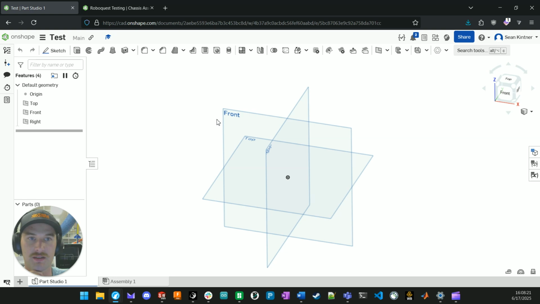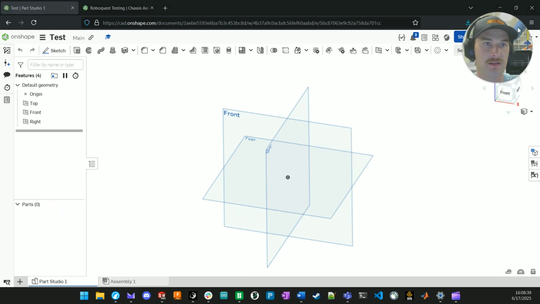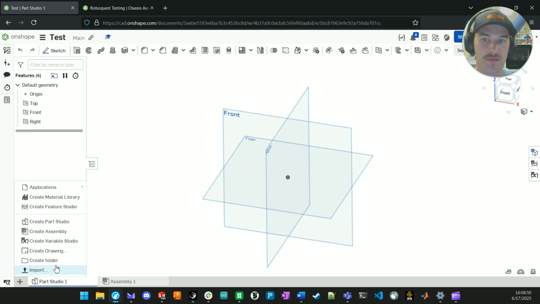A couple other things for the UI that you need to know. Every time you create a part, create an assembly, create a drawing, or import any type of information, you can even import PDFs. You can import step files. We'll talk about what those are. They're all going to show up down here. And you can actually create them by hitting this. And this is where you import. You can create folders, so you can group things together. You can group certain groups of parts or assemblies together. Create part studio, create assembly.